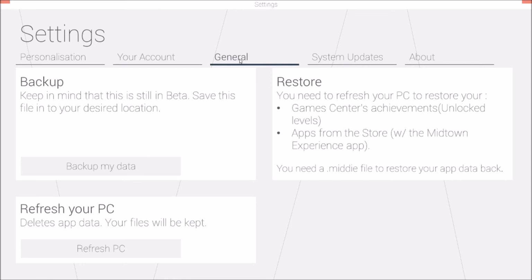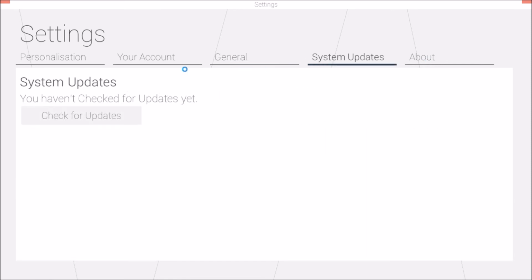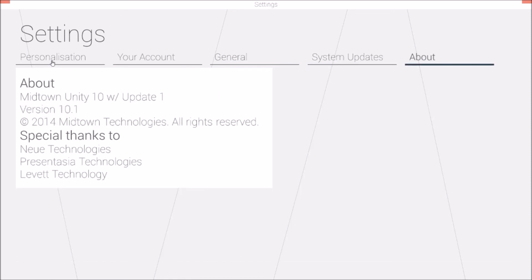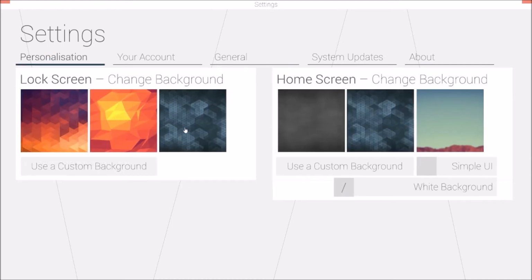General. Backup. System updates. About. Personalization. Personalization Mac. Not Macintosh, just Mac. Custom background. No, that will go into my files. I don't want to show anything. Simple UI. White background, simple UI. I'll go for that one.